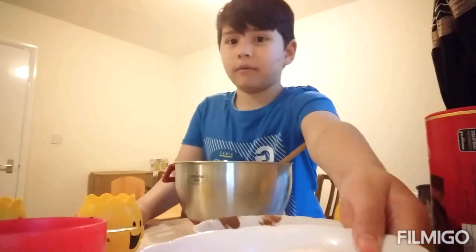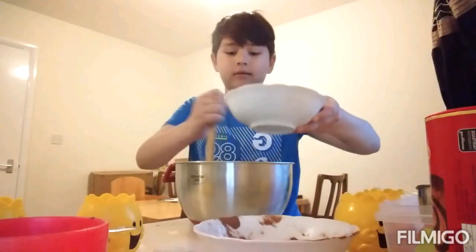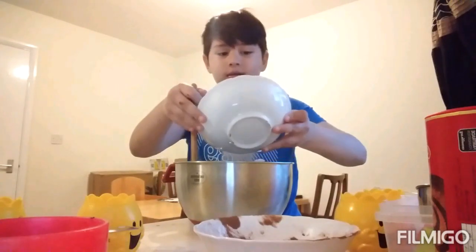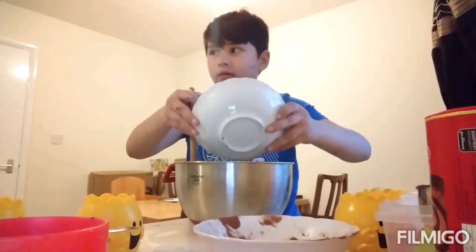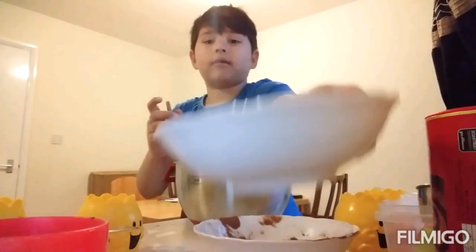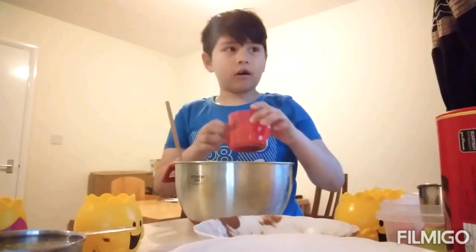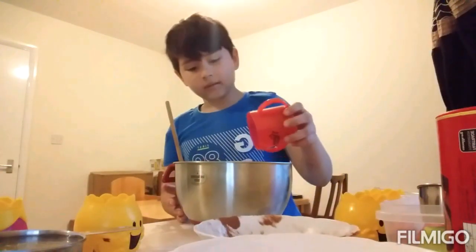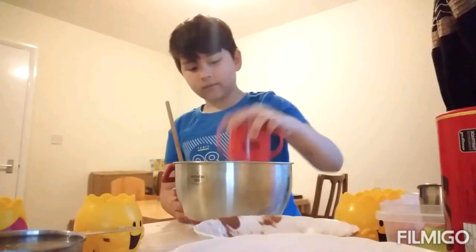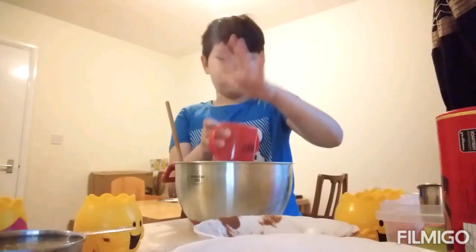Now, you want to get 1 cup of sugar. So, got the sugar, you can see. Now, let's take this out and put the sugar in. I'm not going to eat the sugar. Now, let's put this back. Let's get 1 teaspoon of instant coffee powder granules, then you put it in. Okay, let's just shove it all in.